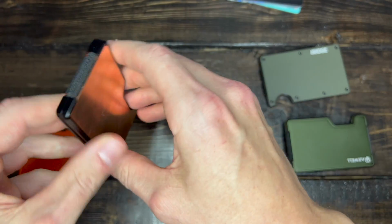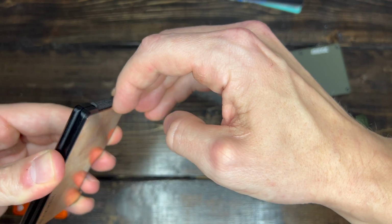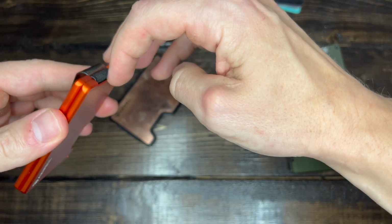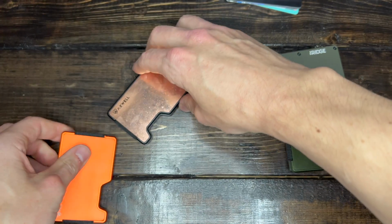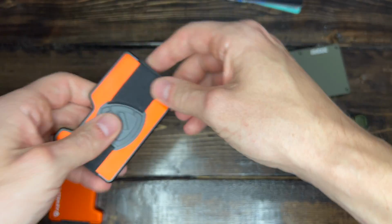One thing I will say is on the copper variant, I don't know if it's because the copper is magnetized as well, these magnets stick so much better than the aluminum ones. I do find that the plates come off much easier. Not that you'll probably have an issue with it falling off, but just be aware if you do get the copper variant, the magnets seem to be holding better on that version.